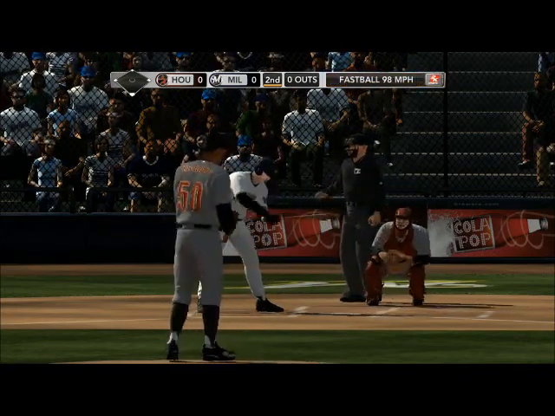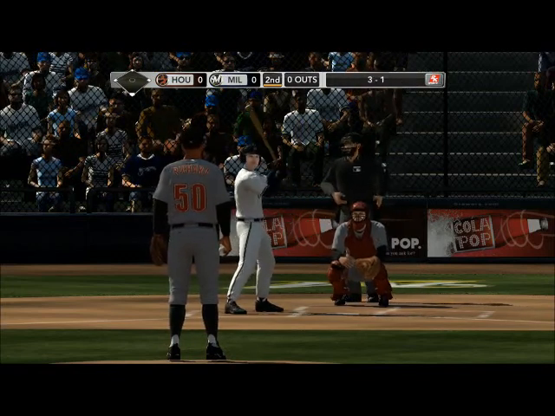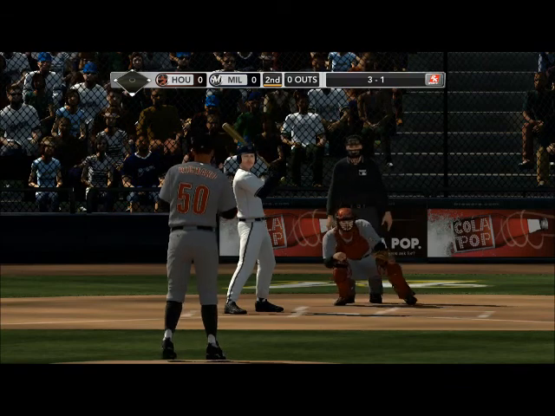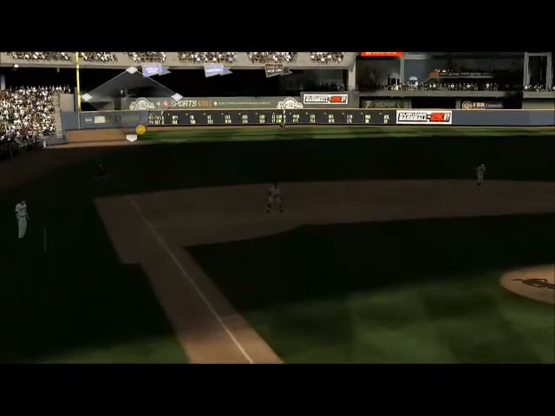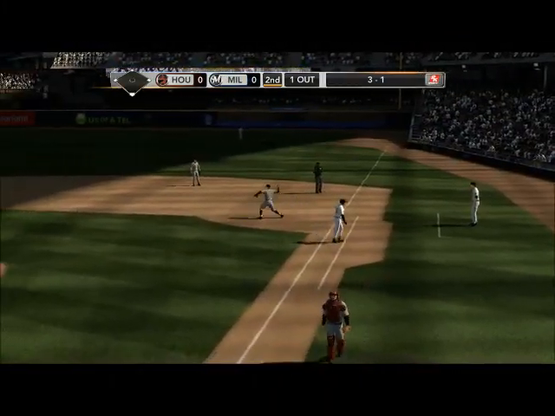Well, anytime you have a count of 3-1 in your favor as the hitter, you're looking for a pitch in a little box in the location you want. If he throws it in there, you better be ready and get a good hack at it. Hit shot towards the hole. And he throws on to first for the out. What a play.